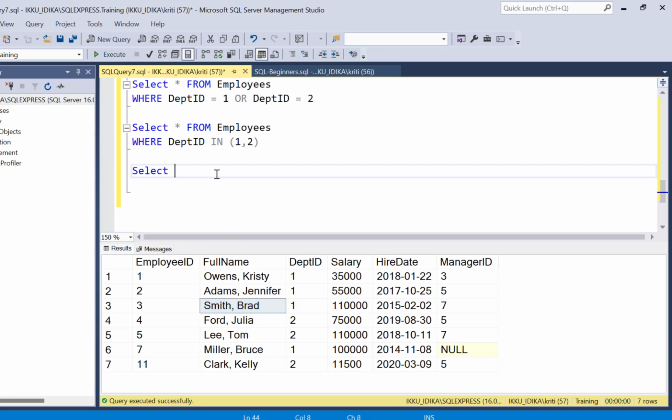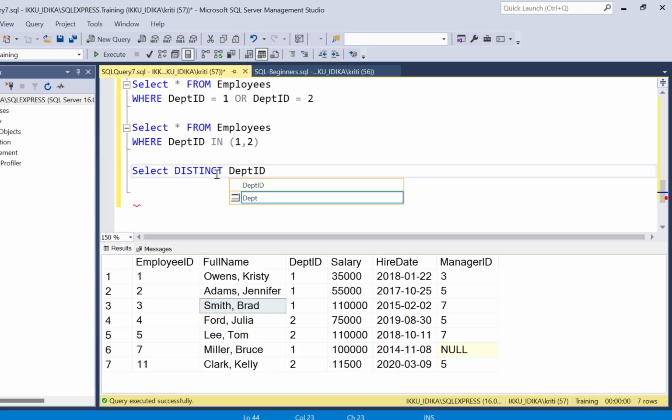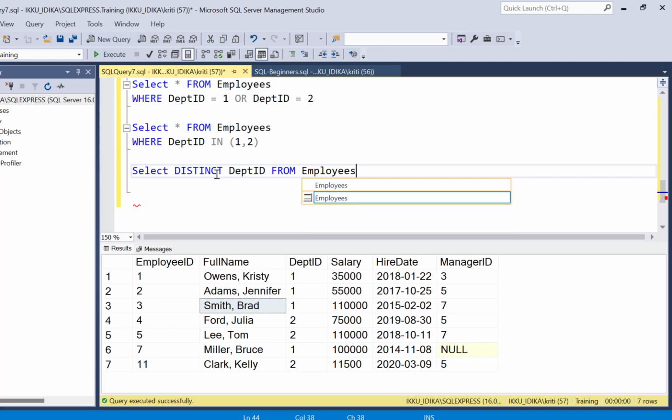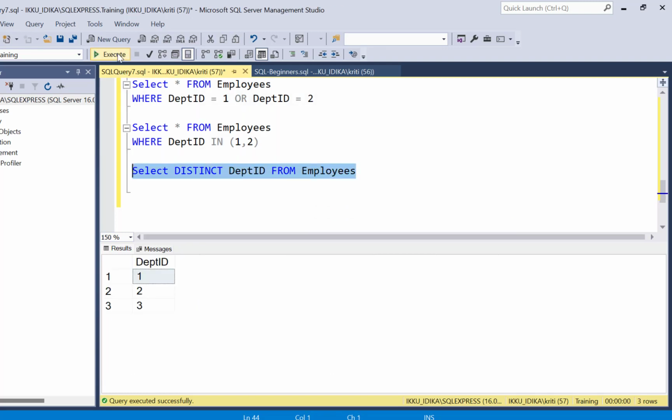So we can say select distinct and the column name that you want to select distinct values on from employees. So if you just run this query, you're going to get distinct values of department ID.